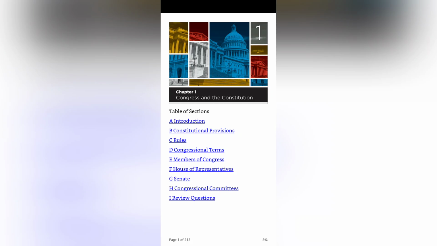Article 1, Section 3 designates the Vice President of the United States as President of the Senate and stipulates that the Vice President is to have no vote in the Senate except in the case of a tie. Section 3 also authorizes the selection of a President pro tempore to serve in the absence of the Vice President. The President pro tempore, or his or her designee, presides over the Senate when the Vice President is not present.